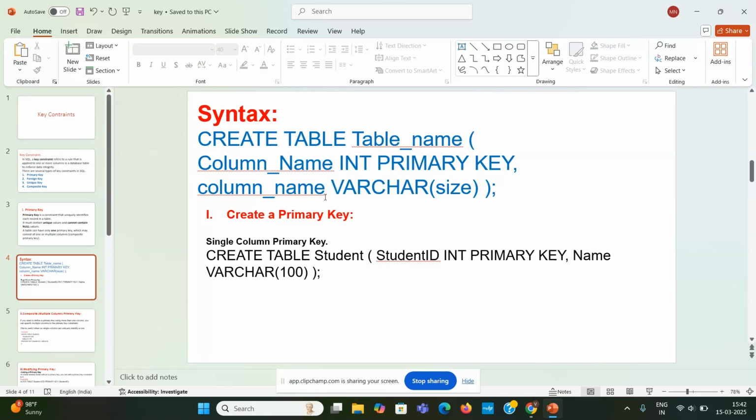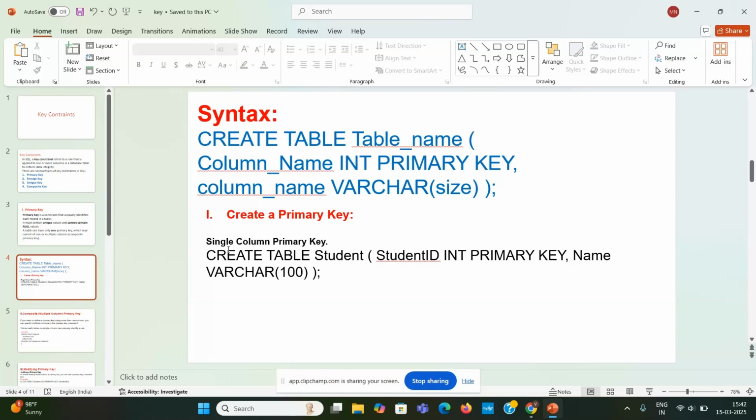This is the syntax for the primary key. Next, in this primary key topic, we will see how to create a primary key, how to access multiple values, and how to modify the primary keys.